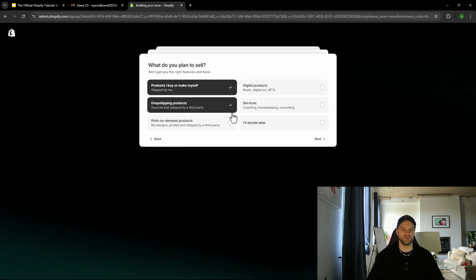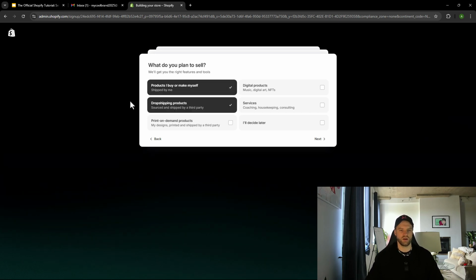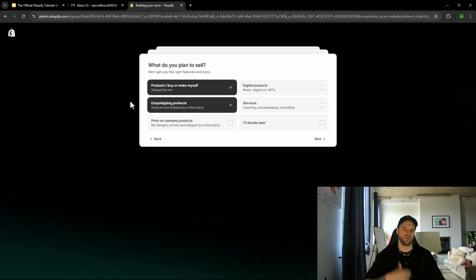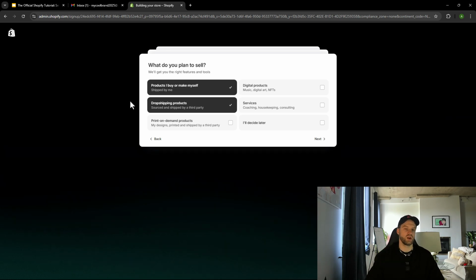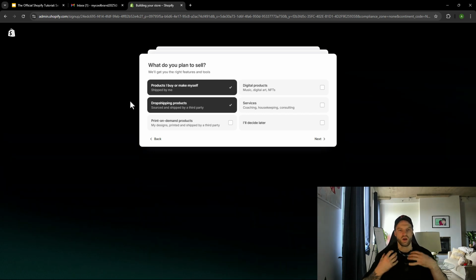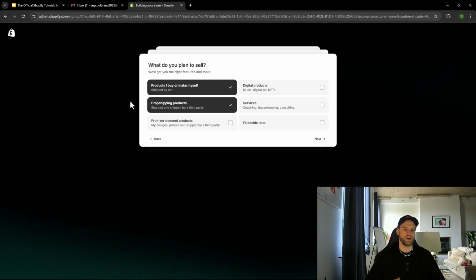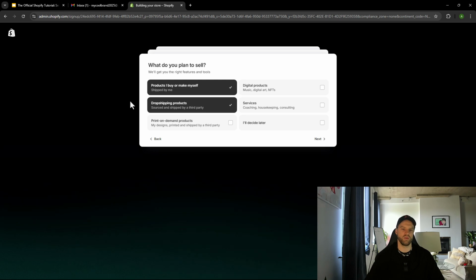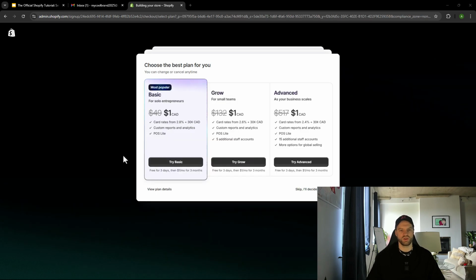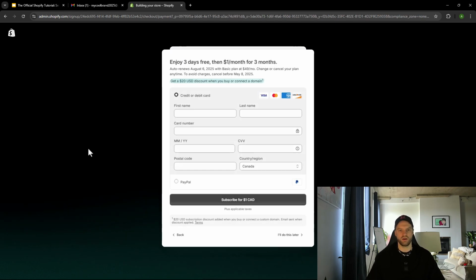I'll choose just these 2 options because I'll explain to you guys the 2 options you have, either keeping the inventory locally in your house or in your office or in your warehouse, whatever, and also the drop shipping option that we're going to be using today because it's just simply easier to create a tutorial on that. But the logic behind the whole product and product creation remains essentially the same with both of the options. And for now, I'm going to choose the basic plan. Okay. I'll continue, and now I'll just enter my credit card confirmation, guys.